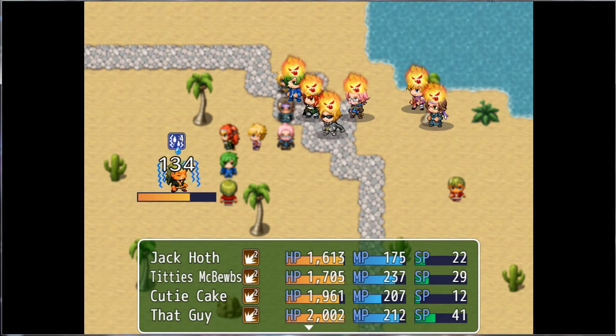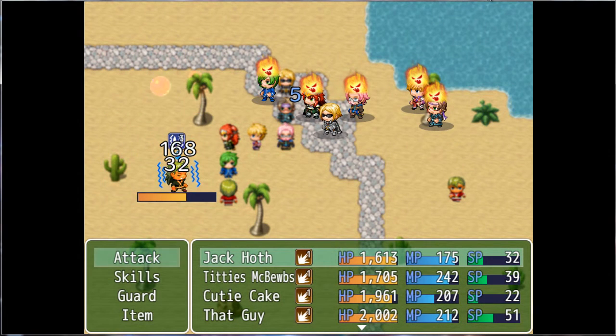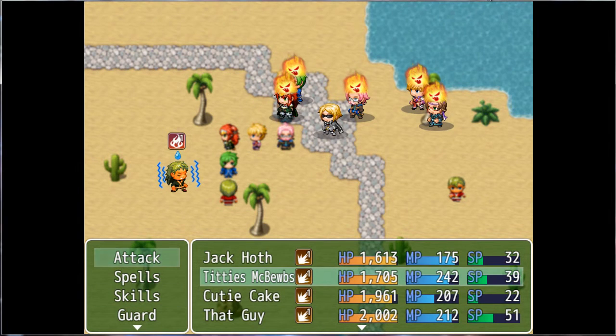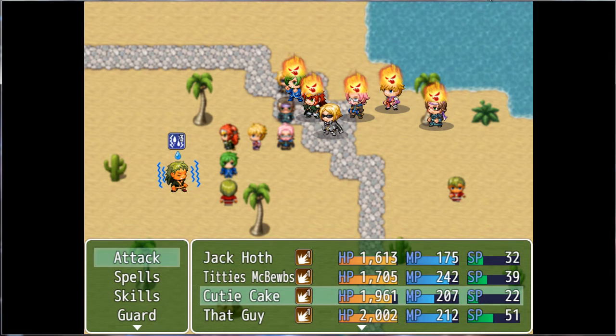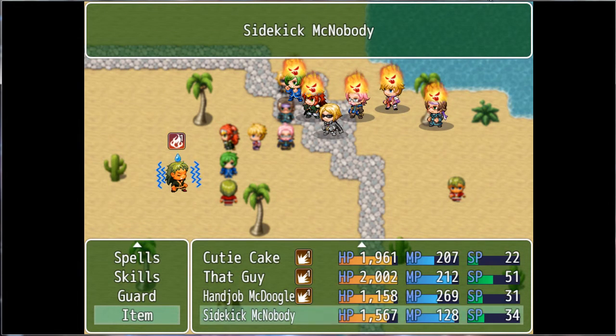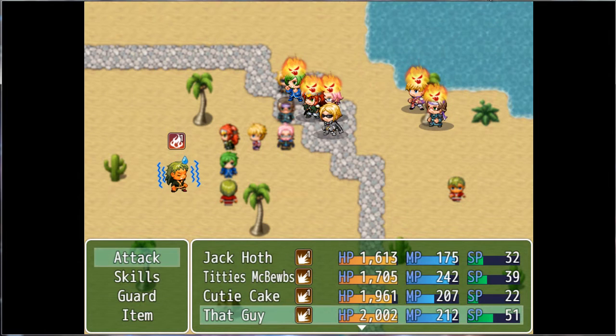So if it's a fire element, then that means that Jack is going to probably do the most damage. Let's go ahead and guard with him for now. Try and get a 3-step style in. Titties, you're not going to do much of anything against this guy, so you're going to guard. Cutie, I don't think Lyle will do much good. If anybody needs healing, he's not doing that much damage currently. So you go ahead and, these two, go ahead and heal him up a bit.